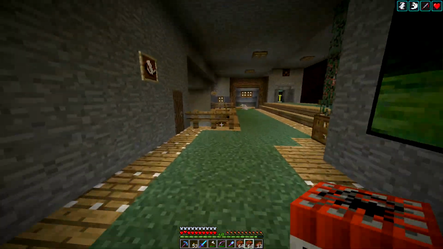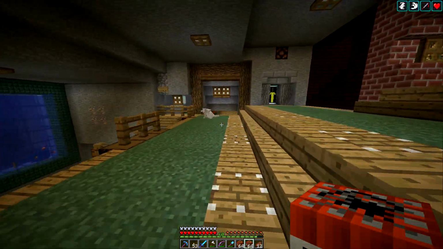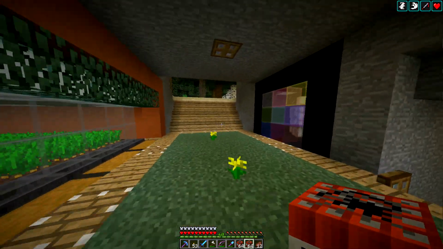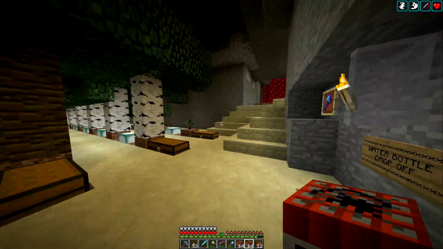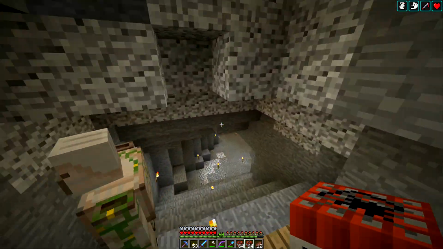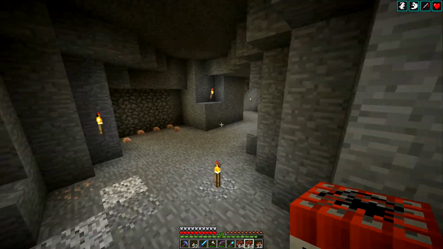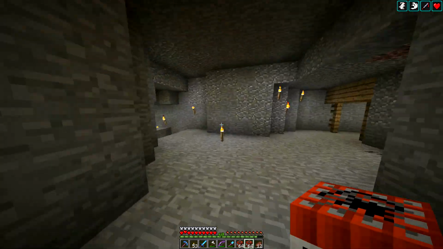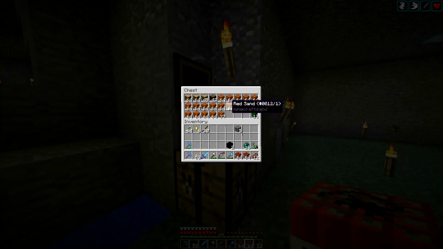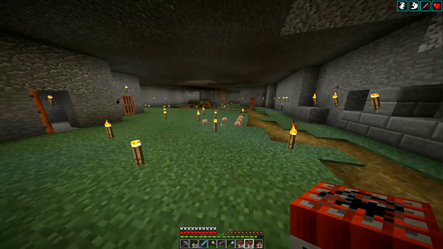Right, I think I've got most of it. I've got my TNT, which of course I'm going to need to blow everything up. I've got some wood, and I have quite a lot of sand. So now for a bit of fun, got a cactus or two, some wood which I'll turn into planks later.